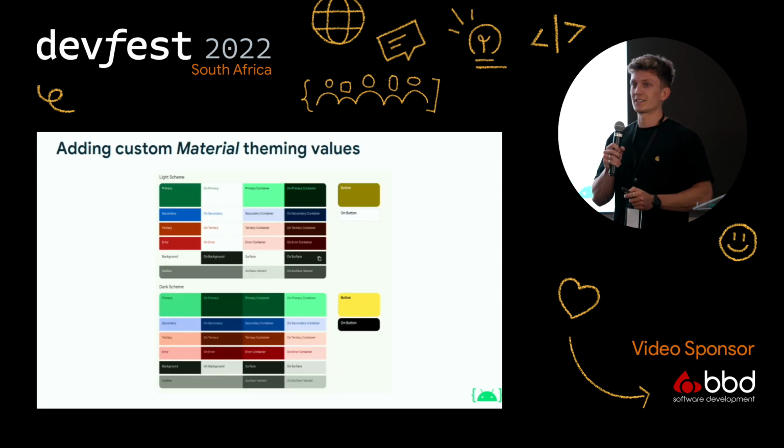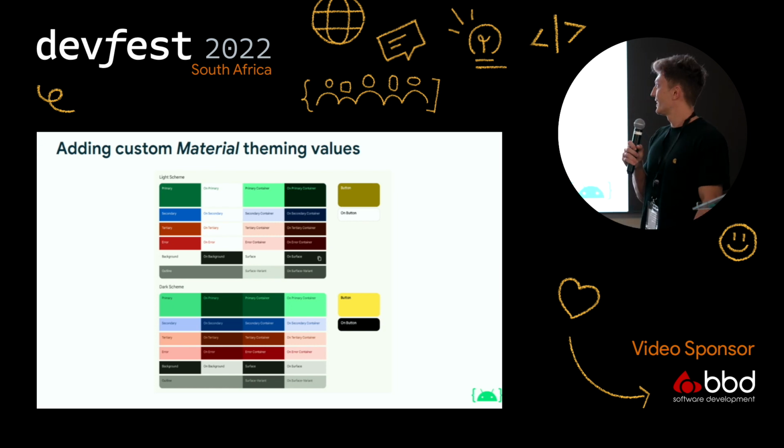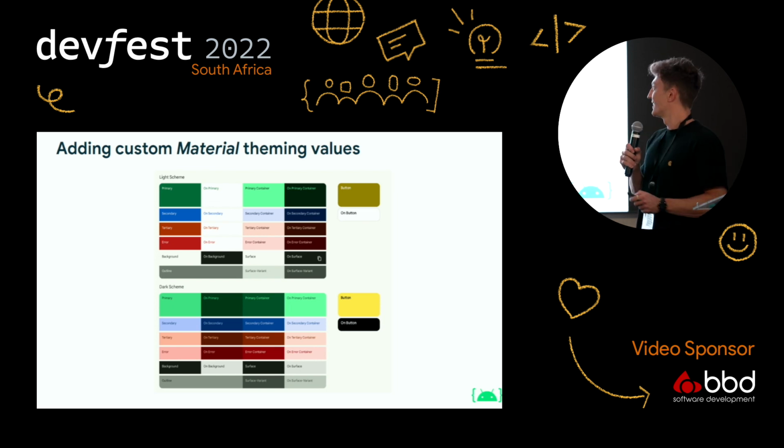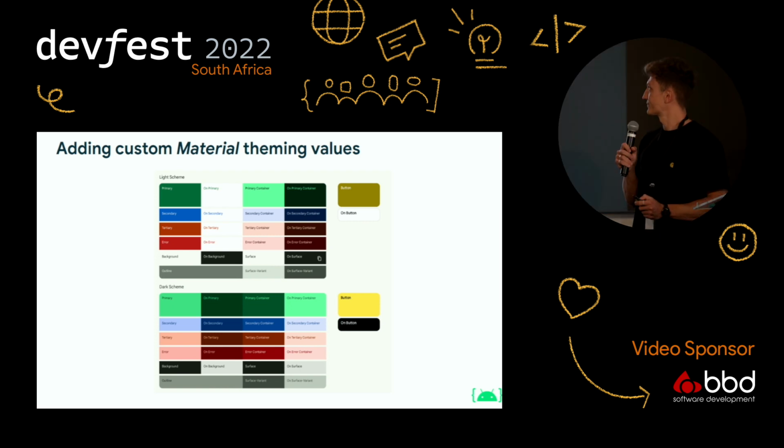So in our case, we had that really big app of the button, text field, and text. And let's say that our designer has said to us that, okay, I know what colors are in the Material Design color scheme, but I actually want to add 2 more colors to that specifically for buttons. We don't want buttons to use the primary color anymore. We want to create their own color for buttons so that, I don't know, design reasons. So in this case, I've tried to illustrate it here using an extra few blocks on the side of the existing color scheme. How do we do that in Compose?